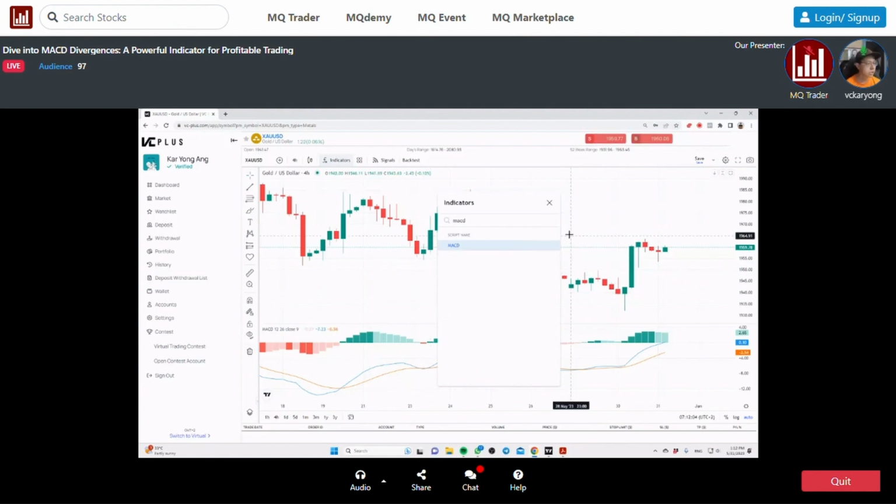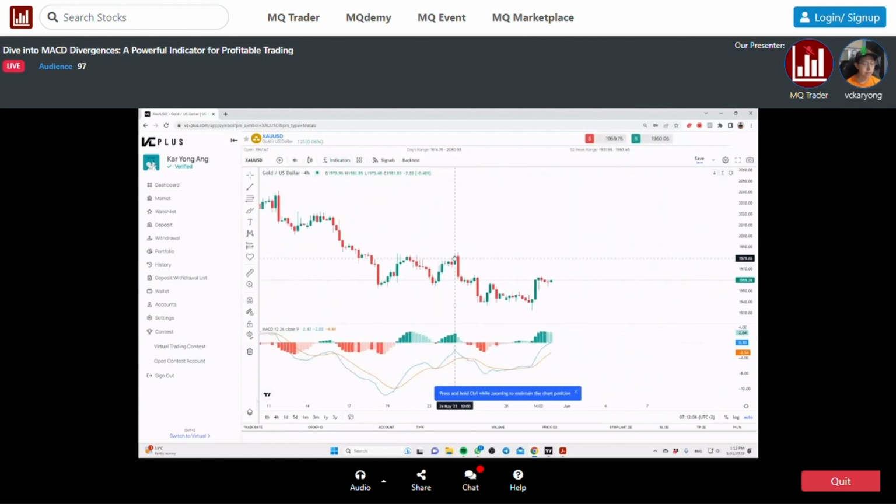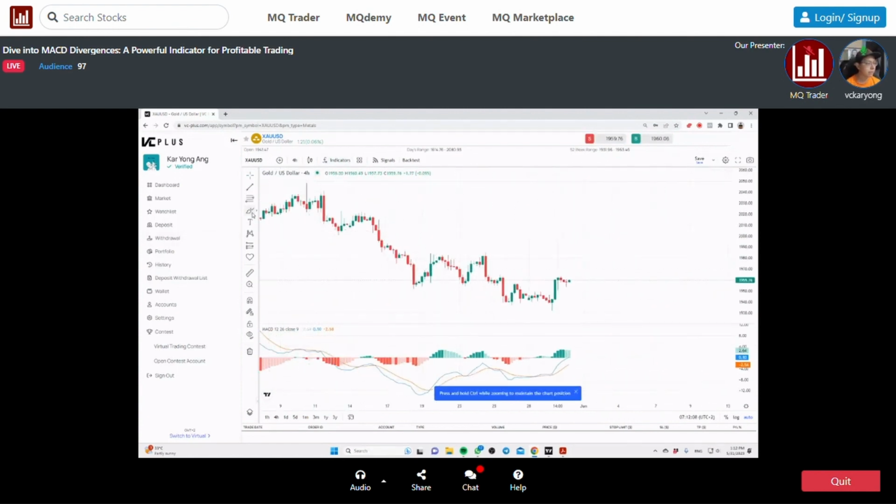Okay, so just now we were talking about how, after you enter, if the histogram goes up initially, that's great. But if at one point in time your histogram starts to turn from big green to start to come to zero, you want to then be maybe careful, maybe take profits, or trail your stops, etc. So that's something to know, right? So you can see the application, not only on the FX market, but also in terms of gold.